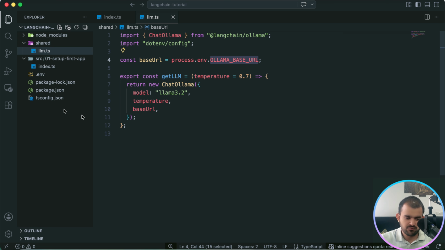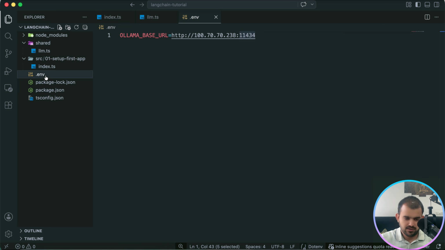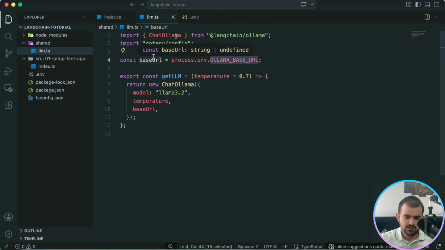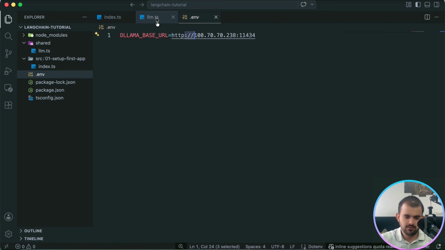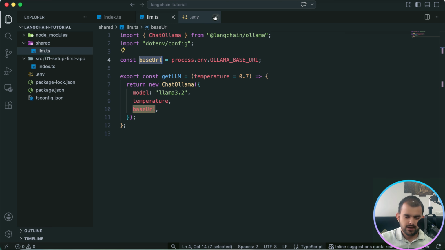This base URL is coming from the .env file. If I go here, this is the host, which on your machine must be localhost, and this is the port Ollama is running on. Okay, so we got this value in this variable, and we are passing a temperature.